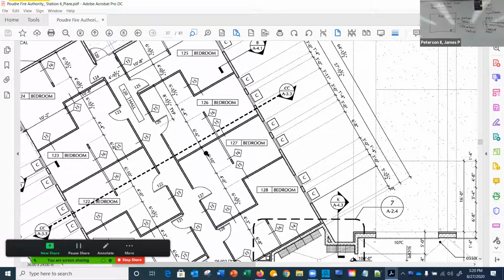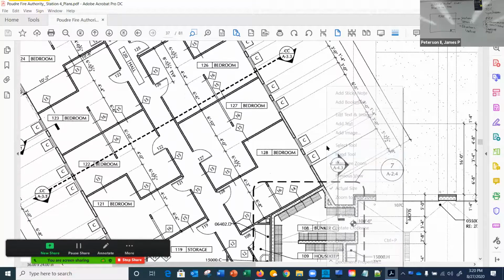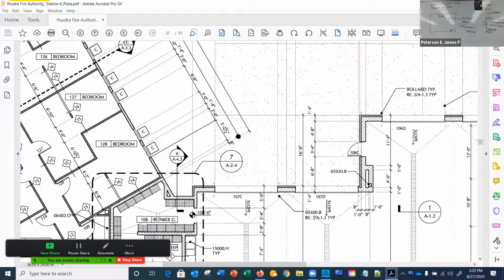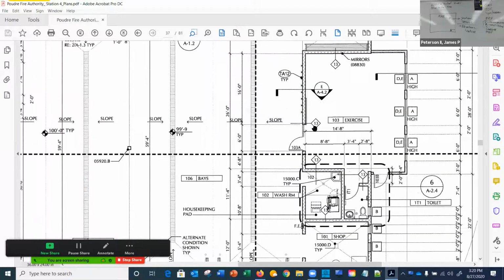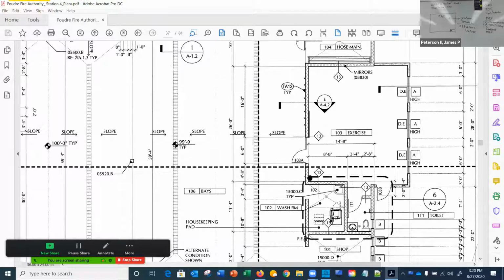Architectural one's going to have this in feet and inches. Civil is not usually. Exercise rooms, slopes. I mean, if you're just looking at this drawing from the plan view without this kind of slope thing showing here, you really don't have an idea of what it's doing until you kind of plot it out yourself.